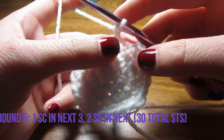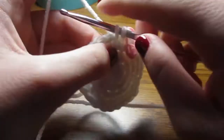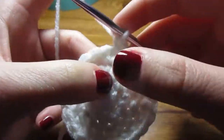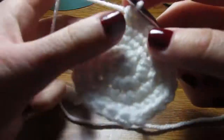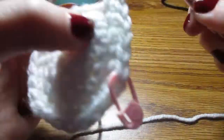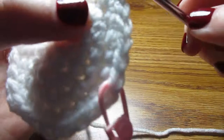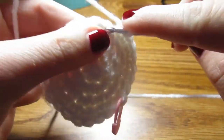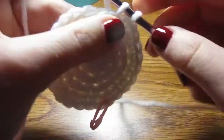Round five is one single crochet in the next three stitches and then two single crochets into the next. So one single crochet into the next three stitches and then two single crochets into the next. Okay. One single crochet into the next three. Two. And three. And two single crochets into that next stitch.